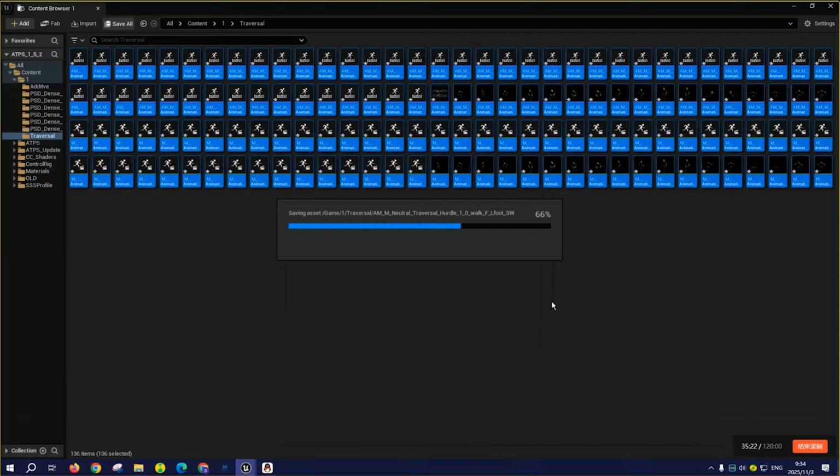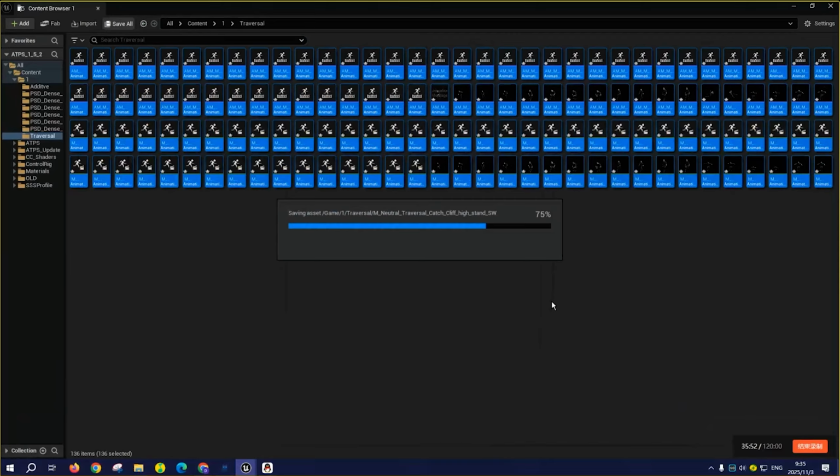Also, the next Pose update will have control on the feet. So if it's too much trouble, we can look into that. By the way, did you mention you used the quick method, the compatible skeleton method? Oh no, the thing I was showing you last time.